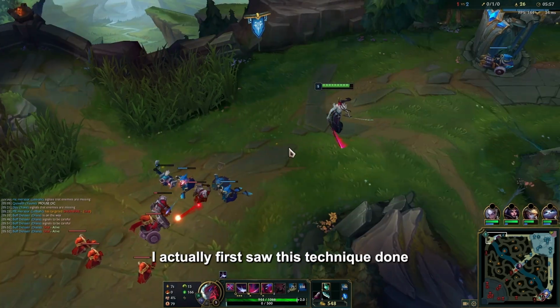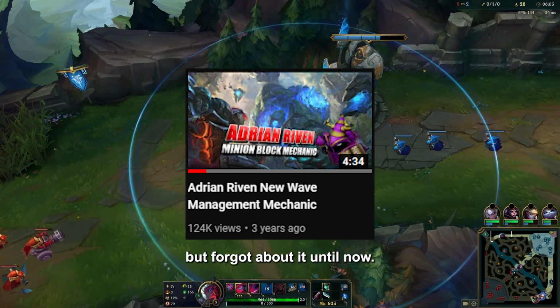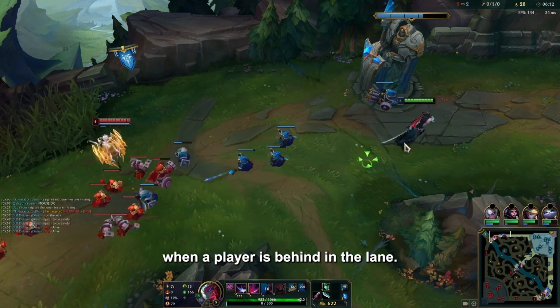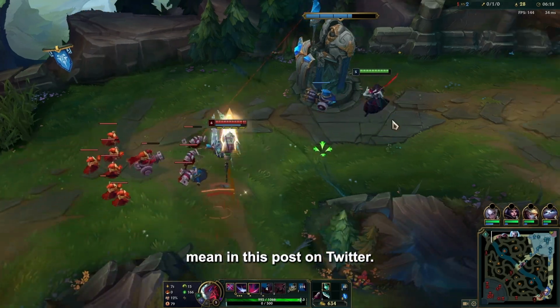I actually first saw this technique done by Adrian Riven about 3 to 4 years ago, but forgot about it until now. As the player base is much more skilled nowadays, this can actually be really heavily abused to prevent appropriate punishment when a player is behind in the lane. Here is a clip of Vigar V2 explaining exactly what I mean in this post on Twitter.